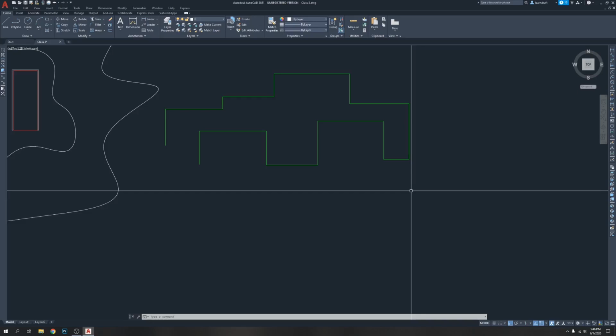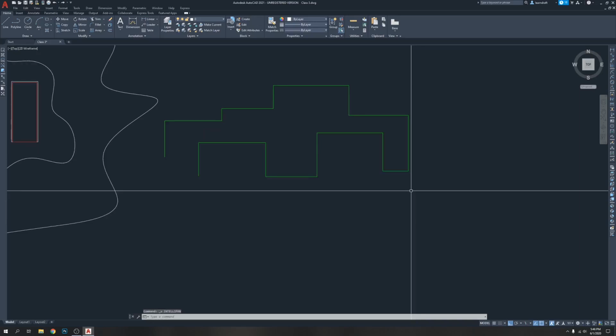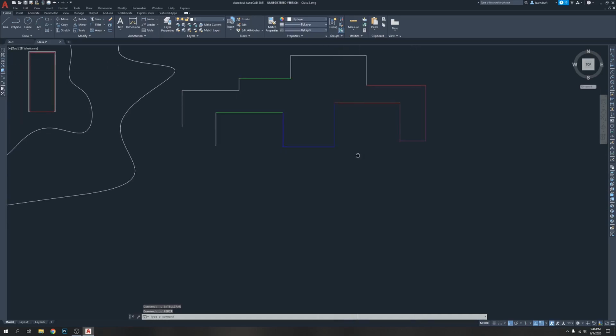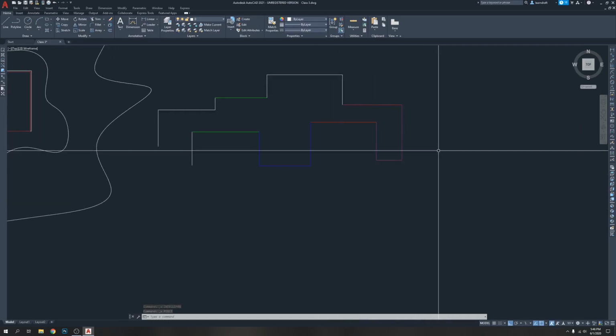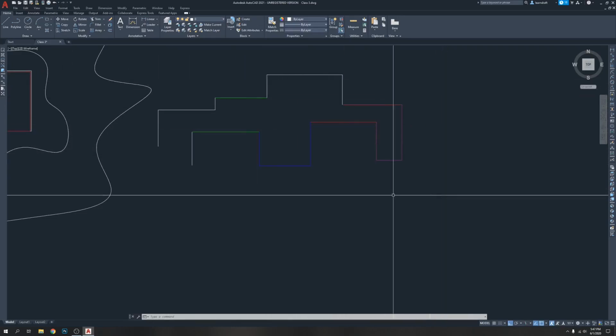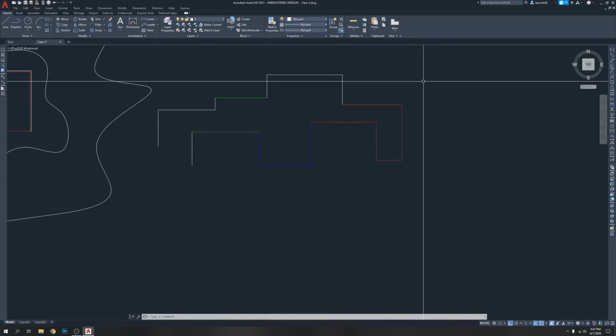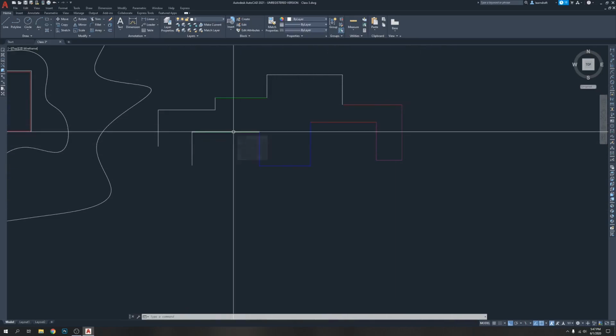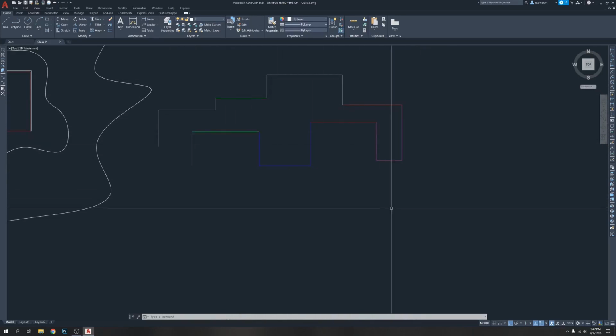Now let's go back, Ctrl Z twice. Now I don't know why I pressed twice, but until I see the right way. So now here are the different colors. Now I want to make all of them, let's say, green. I don't want to use PolyEdit, I want to keep those separate. Now how am I going to do that?